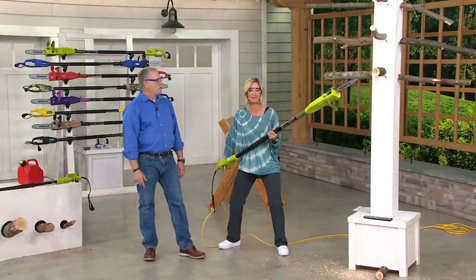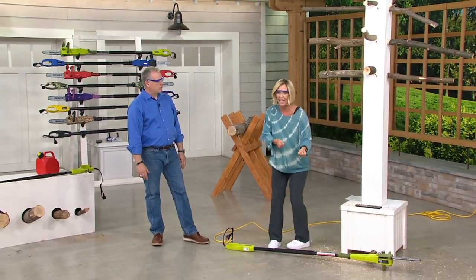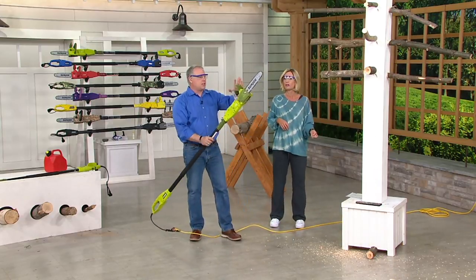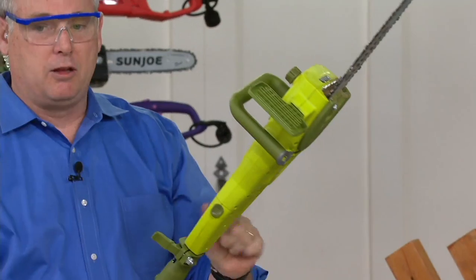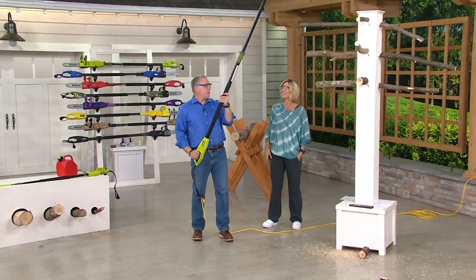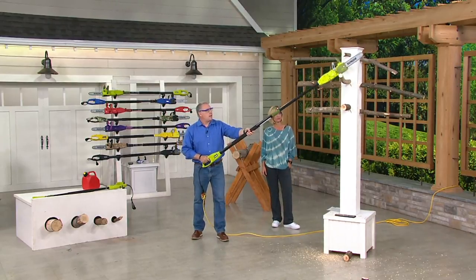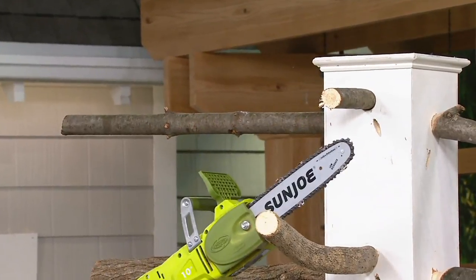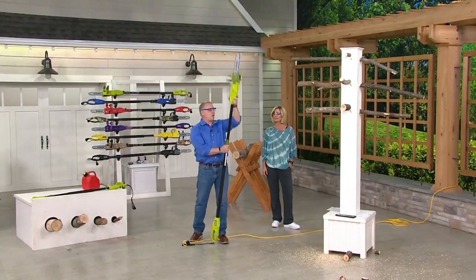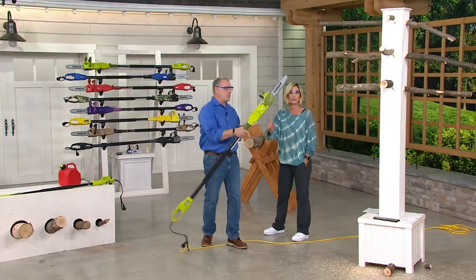It really is kind of just like riding a bike, because it's too easy. I love it. Talk about something that's just addictive and satisfying. But this one is better because it goes into a hand saw as well. This one converts, which is really cool. So this is a pole saw that has a chainsaw on the end of it. It telescopes — by loosening up this little tab here, I can pull this out. Now I can cut something that's 15 feet in the air. Here's the beauty of this guy, which makes it different.